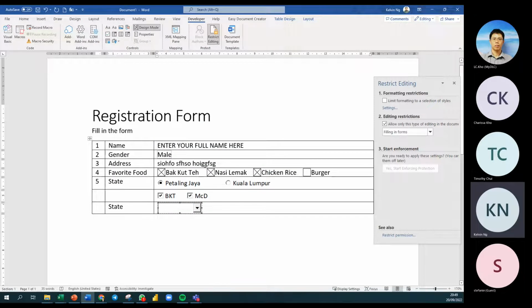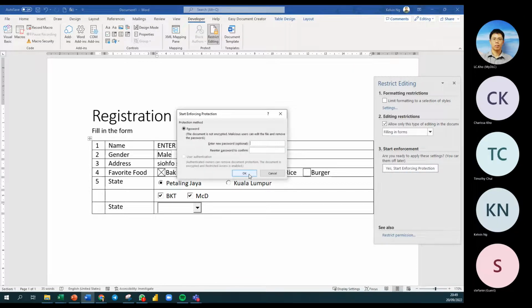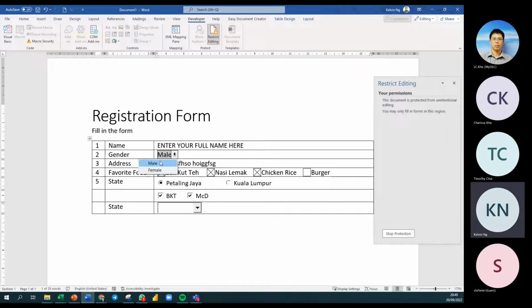Therefore, we are using the form field just now. See this form field? It's the same thing. When I take this one, see that? This is a drop down list. So you can do the same if you don't want to use this one. Basically they are the same thing. It's just that this one you have to build in. You have to go into Google and look for the code for a combo box in Microsoft Word, then they will give you that one. You just change to your setting and paste it in.